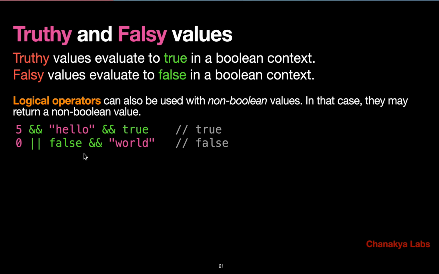false. Why? Because even though in earlier cases we saw that hello was treated as true, even if you treat this world in a similar manner, let's say instead of hello we have another thing, world, a non-empty string, here also some string is there, right? Now even if you treat this thing as true, for and to be true, both sides have to be true. But even if this is truthy, this side is false.